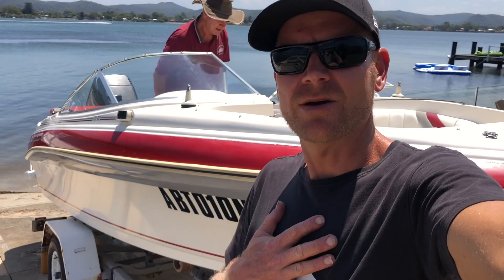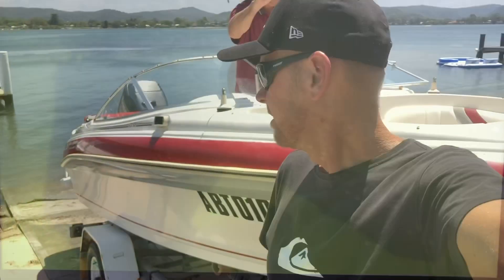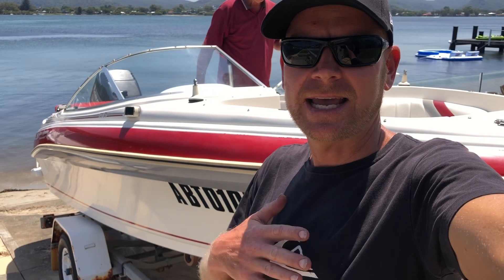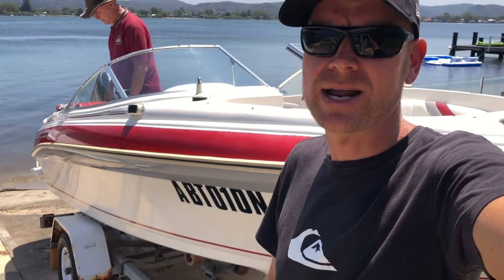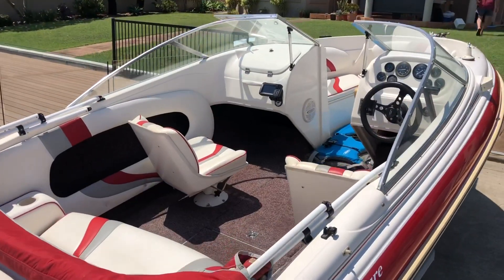G'day everybody. Today I'm going to be doing a video on adding a foil or a wing to the outboard on this 520 Haynes Signature Bauerrider. It's a very good boat to start with. It's got a 135 horsepower two-stroke V6 Mercury on it, so I just thought it'd be good to video this and see what that foil does to the boat at low speeds and if it gets up on the plane quicker. If you see this fella in the video, this is my father — hello Aussie boat dad. So that's what we're looking like without a fin on there, and we'll take it for a run now and see how she goes.